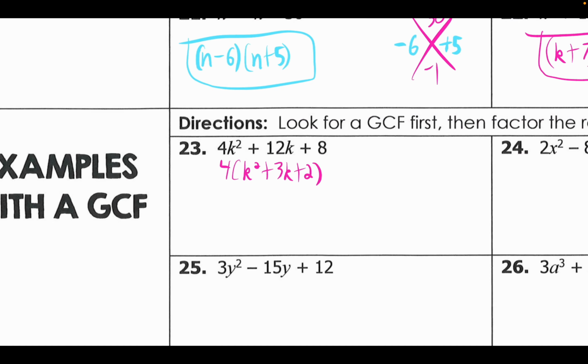And now as we make the x, this is going to be a 2 on the top, a 3 on the bottom now with our new a, b, and c. And so it's going to be a 2 and a 1, both positive, or a 1 and a 2. We don't really care the order there. And so one factor will be k plus 2, and the other factor will be k plus 1. And then you just have that 4 out in front and just drag it along like we did in section 3.